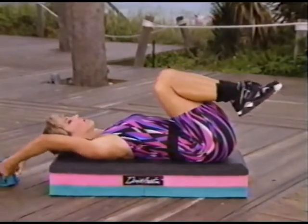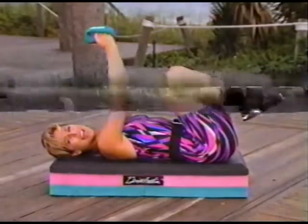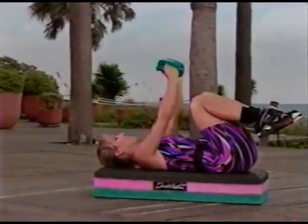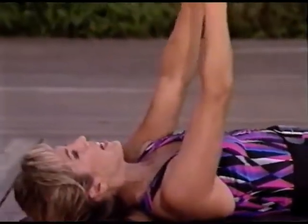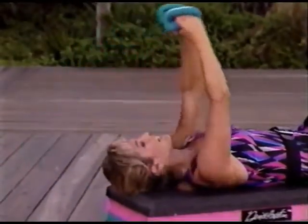Double up. Here we go. Ready? And bring it through. Up, through, and down. Pull up, using your upper body, that's it, good. You're welcome to put your feet here as long as you make sure the small of the back is pressing against the step. That's right, make it hollow.